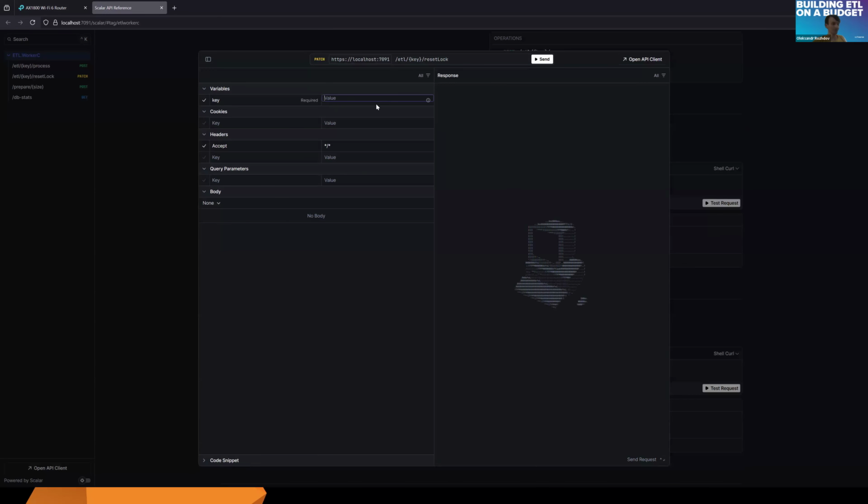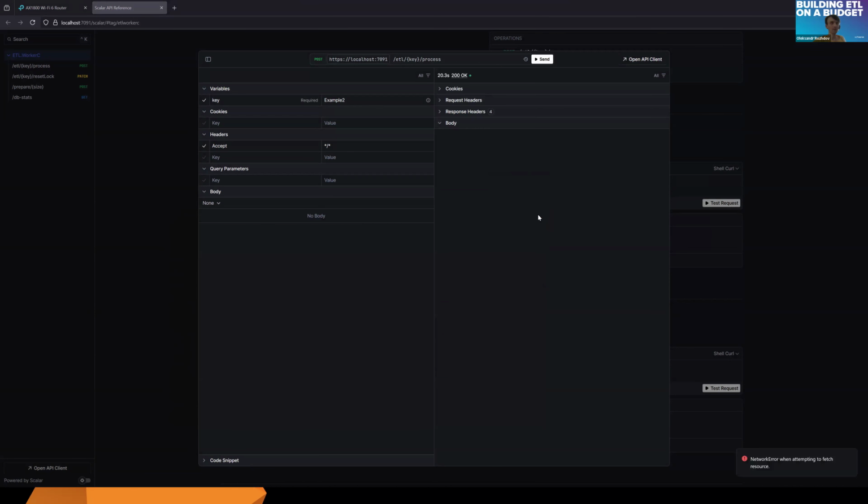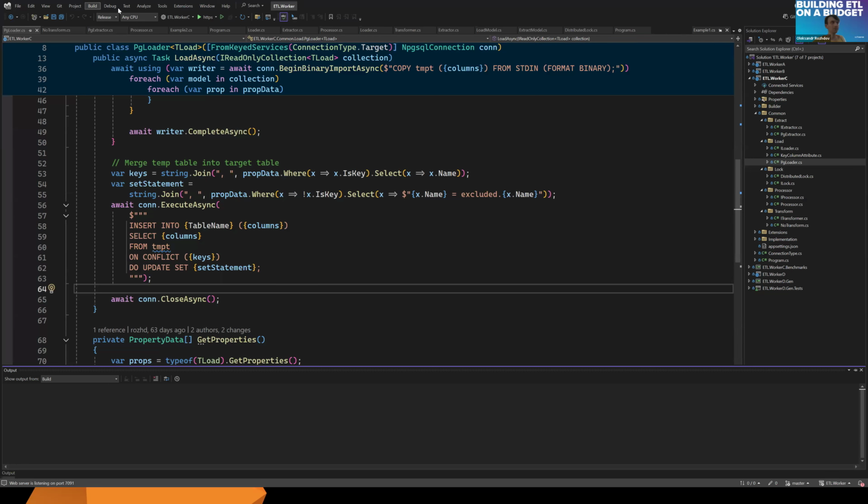Now let's try something different. I will reset the log for example 2. Again, start executing the ETL process for it. But while it is running, after several seconds, I will kill the worker. It simulates conditions like system failure, memory exhaustion, a container with the worker being killed unexpectedly, or even, for example, if the log table is unavailable. After that, let's restart this worker and see how it affected our log.